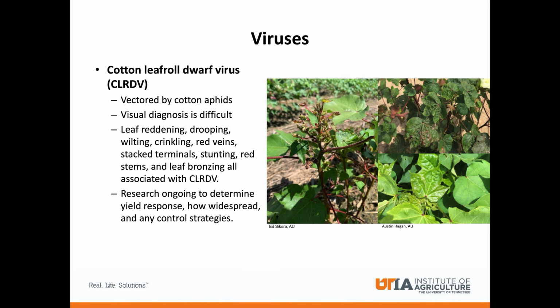The last disease I'm going to talk about is a new virus that has been detected in cotton. Just in 2019 was the first year we identified this virus in cotton in Tennessee. But so far we are still investigating its possible impact on yield and cotton. And right now we don't have really anything new to report. This virus is vectored by aphids. But right now, again, we don't recommend changing any of our practices.